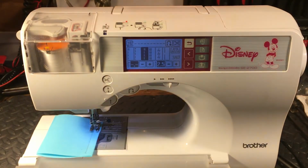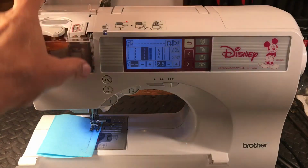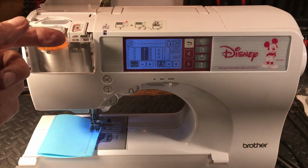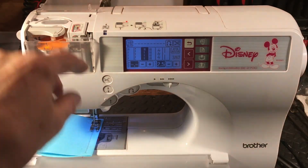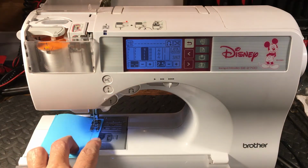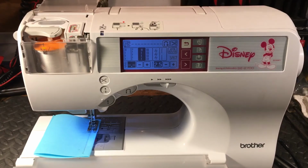And of course, that's always the issue with this because it is self-threading. When they say self-threading, they mean it's going to be a hoot getting at the thread, because you put the thread in this cartridge, and then you load the cartridge, and as you're loading it, a spring-loaded affair comes down and supposedly threads the bobbin automatically. Now, it's never going to work. If it does, it'll be 1 out of 10, 1 out of 5. It's just random, it works, it doesn't work.